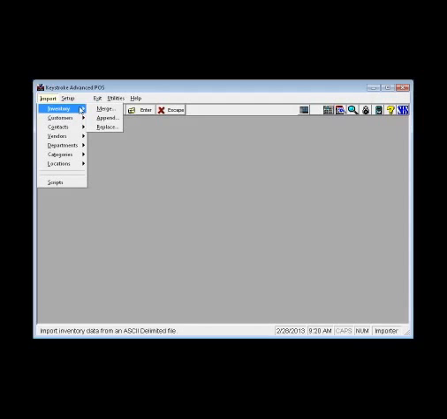Now, before we proceed with importing, it is always strongly recommended that a current backup has been made. An import cannot be undone, so it is important that we have a current backup. With this data, I'm unconcerned with a backup because it is simply a blank data set. I stand no chance of losing any items because there are no existing items. So I'll go ahead and proceed with inventory and the merge.